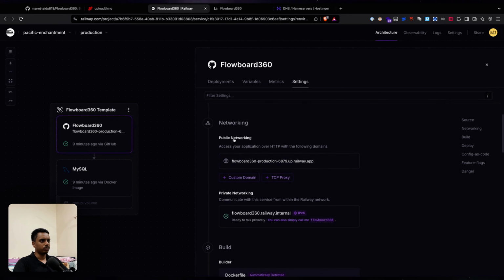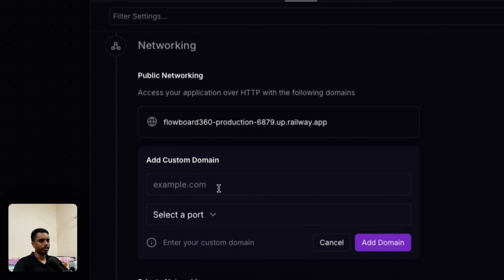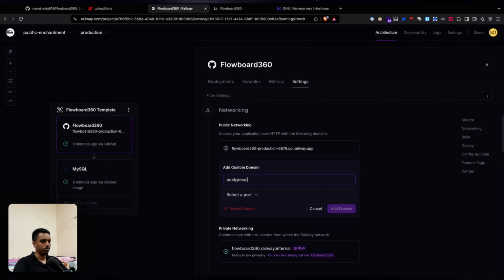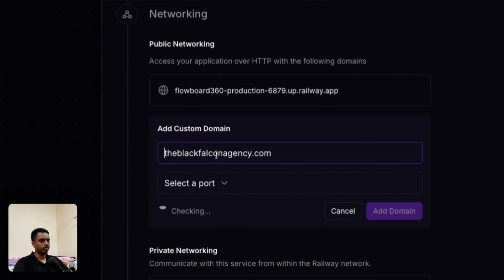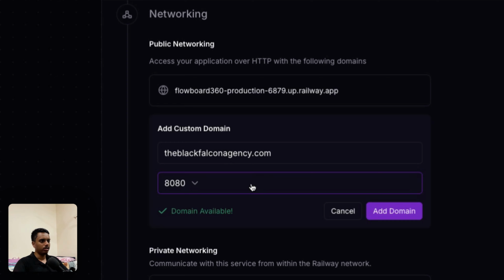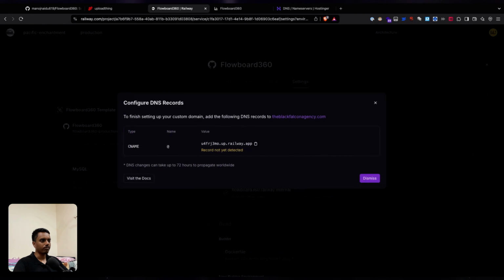So if you go to the same section, public networking, and click on custom domain, right? So the first thing is we need to add our custom domain without the www. So I'm just going to copy paste my domain name again. So make sure you just enter only this much, right? Your domain name without the www version, right? So just this much, and click on port here, which is already available. And once you have selected both, click on add domain. You can just clearly dismiss this.